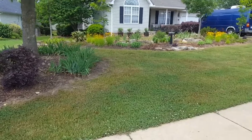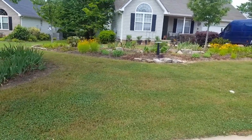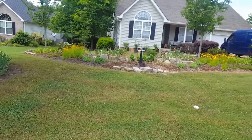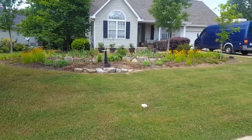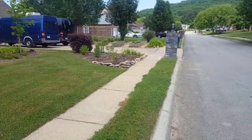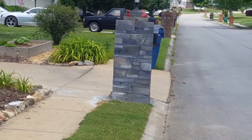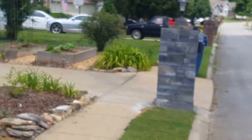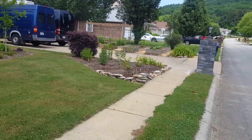This little section of the house that's sticking out there, that's where we will remove that semicircle window and wagon wheel, whatever you call it, and we will have stone installed on there hopefully this fall, and that should be very nice. And then the same stone will be installed on this mailbox. Right now that's just stone that I've painted on there along with our address. I think it looks pretty darn good. So then we call that one the mailbox bed.